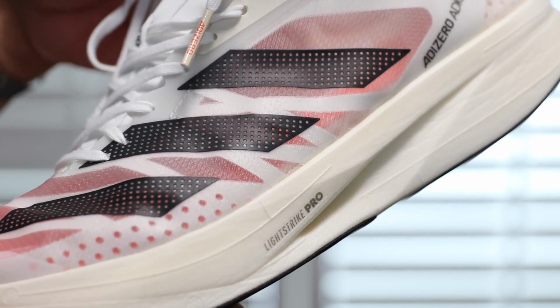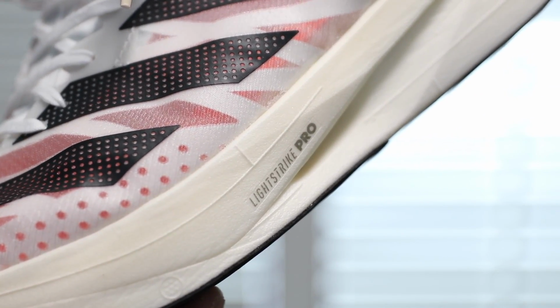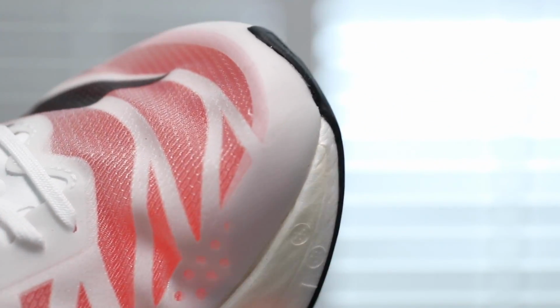But honestly, I needed to get these in hand to give it a density check, to compare it against other sneaker cushioning technologies and see how soft this one is and how it lines up, because I'm going to do a comparison video of all the different sneaker cushionings in a future video. So stay tuned for that.